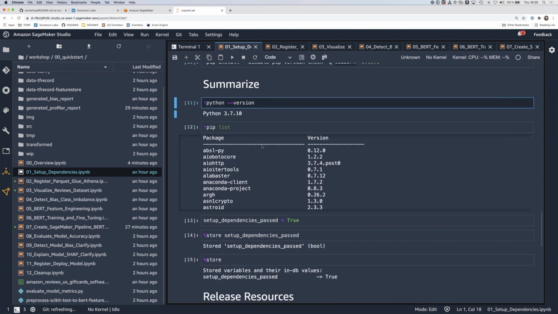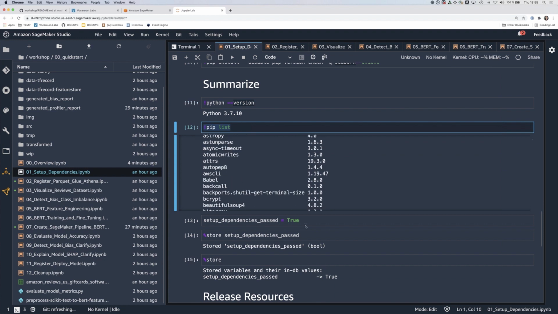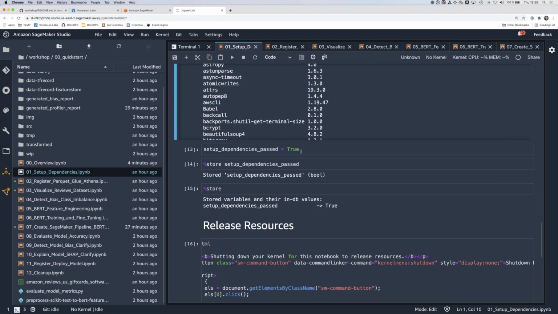And then we're just doing a last check here, Python version and a pip list to make sure everything got installed. And we're also just setting here a local key value store entry to check that we actually executed this and set up all dependencies. So if you see the %store command here, this one is just a local key value store used in Jupyter.